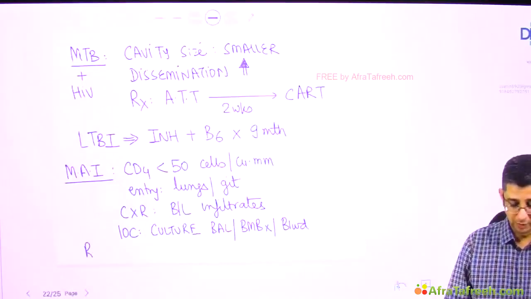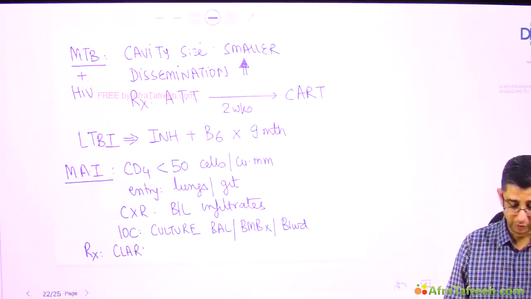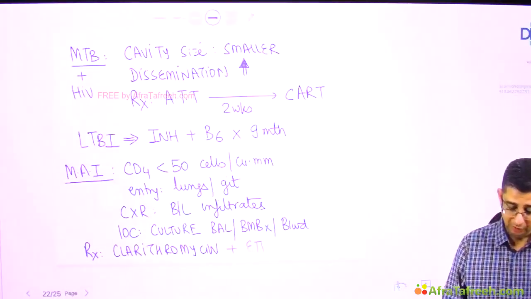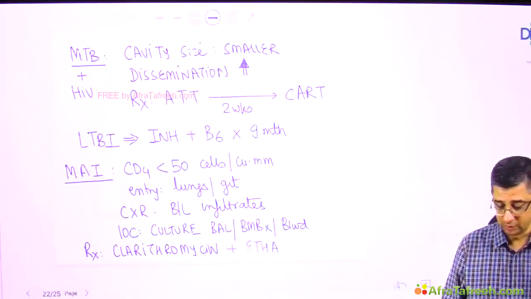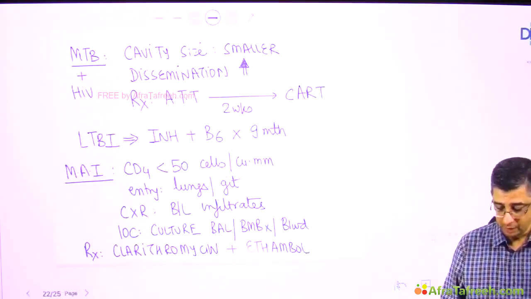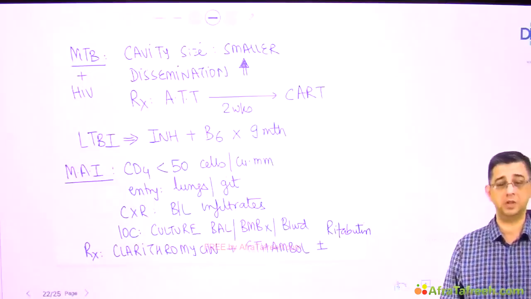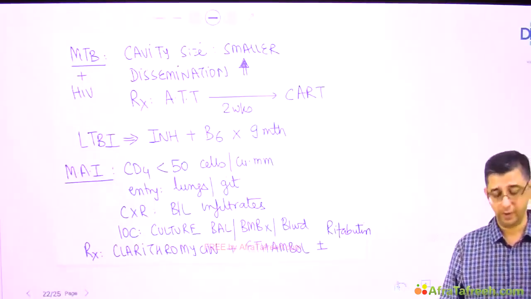And therefore, for management of these patients as well as for prophylaxis, the antibiotic that we use is clarithromycin. And it is mainly for the antibiotic choice that he is going to quiz you here for MAI, both prevention and the treatment part, that we are not using rifampicin or INH for atypical Mycobacterium. We are rather using clarithromycin with ethambutol. An additional drug that may or may not be used for management of this patient is rifabutin. So it's mainly the drug treatments in opportunistic infections in AIDS positive patients that are asked. So do keep a watch for it.